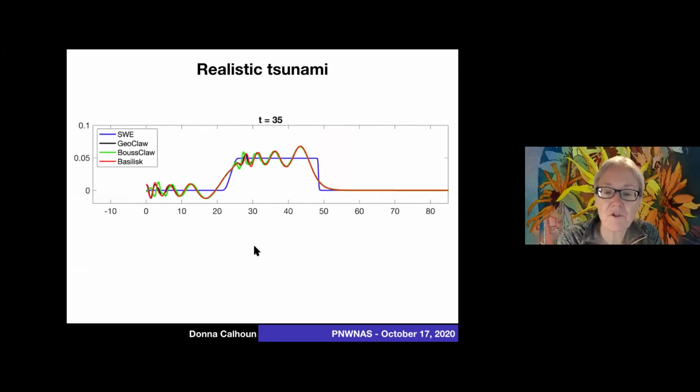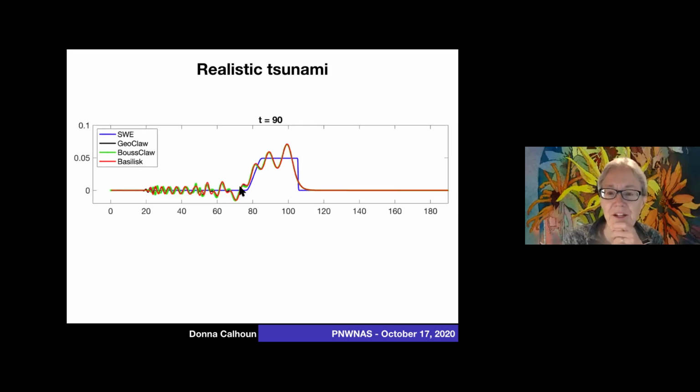Okay, so after we let this go, after a while, it's pretty clear that the shallow water equations have no dispersive effects, whereas the other 3 solvers all have some version of dispersion, and the agreement is actually surprisingly good, especially considering BoostClaw. So my GeoClaw solver and Basilisk are using essentially the same solver. We're both using the solver that I just described. BoostClaw uses a slightly different version. It's a solver developed by a different group, but with the aim of including these dispersive effects. So its results are slightly different than ours.